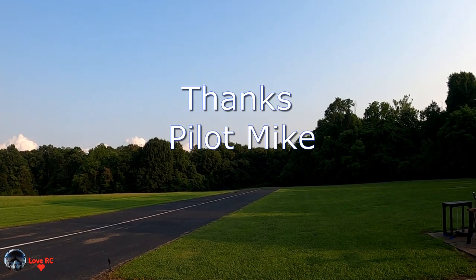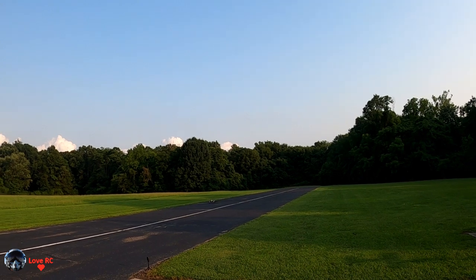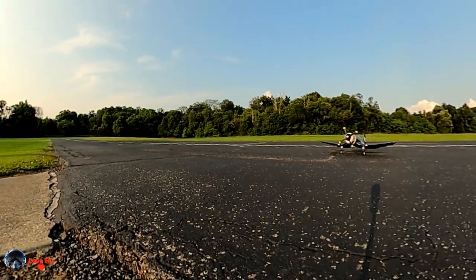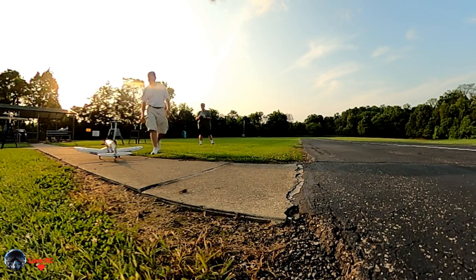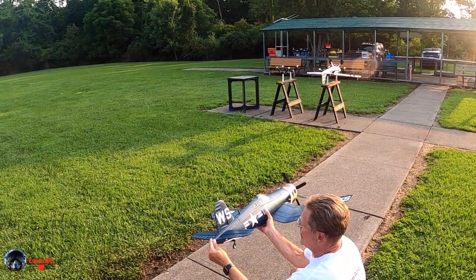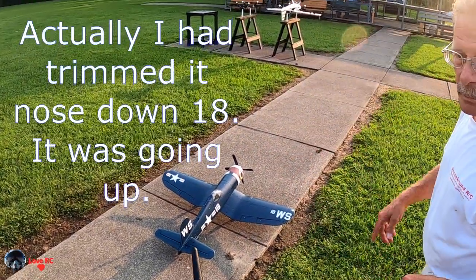How did it feel besides wanting to climb? A bit touchy, and I have it on low rates. That's surprising, because when we balanced it, it was definitely nose heavy. I mean, I tilted it up. We'll have to see how much up elevator it has now. Really? Yeah, that's even. Wonder how much trim I got. The elevator is trimmed up 18.